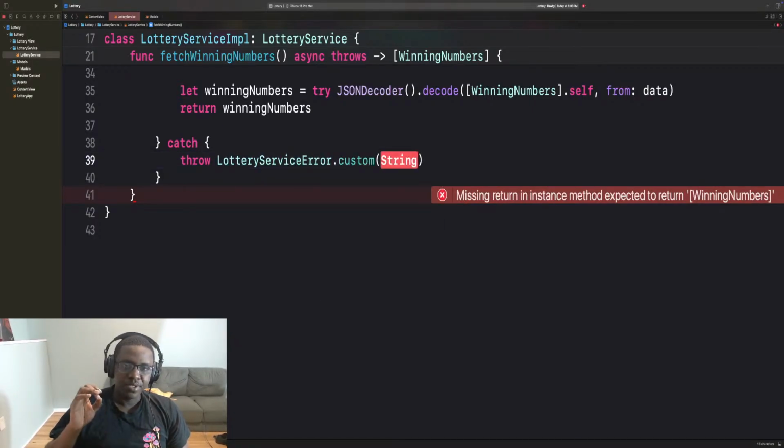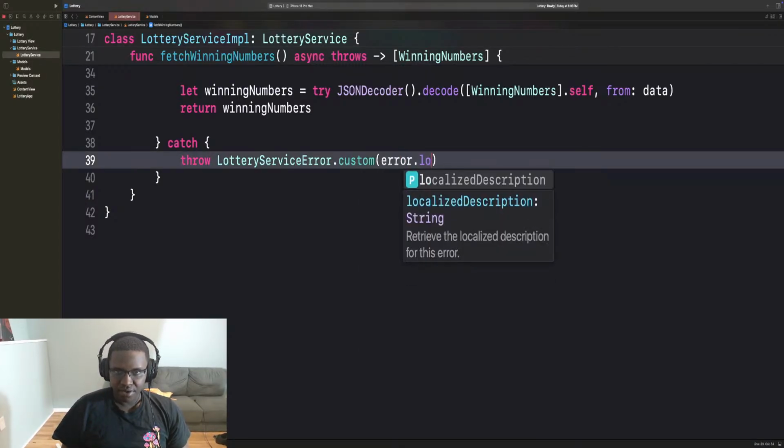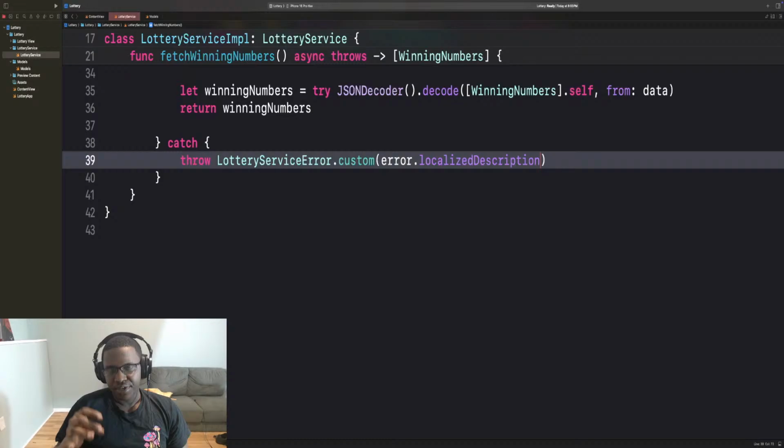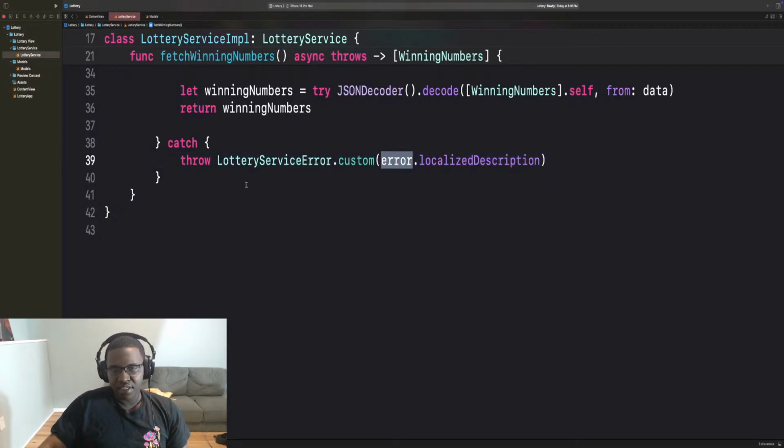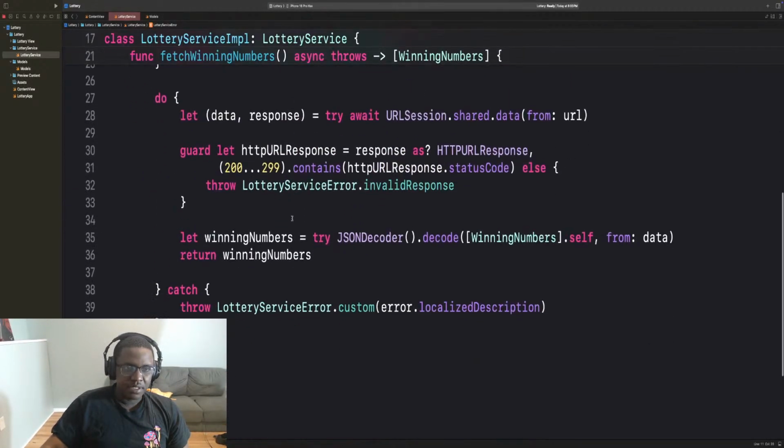And what I'm going to do is make it so that this type of error can return an error. It takes the error that the system gives us, that we get this error variable inside every catch block. And we're going to use a localized description for it. Cool. Let's scroll up now, and this looks pretty good.